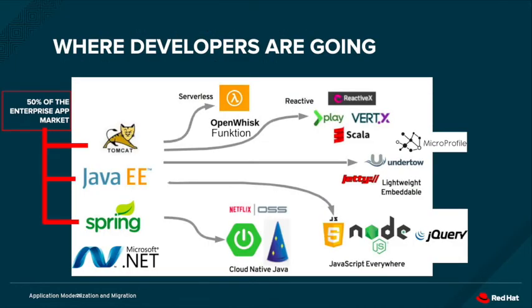Let us cover the area of developers for a bit. The current enterprise application market is focused on some well-established technology areas: .NET, Java EE, simpler application servers like Tomcat, frameworks like Spring, or some legacy application servers. However, there is a rapid and definitive shift towards more modern runtimes and frameworks, which are naturally well suited for modern needs. Some examples are Node.js, reactive programming like Vert.x, the MicroProfile specification, which will be based upon Java EE development.